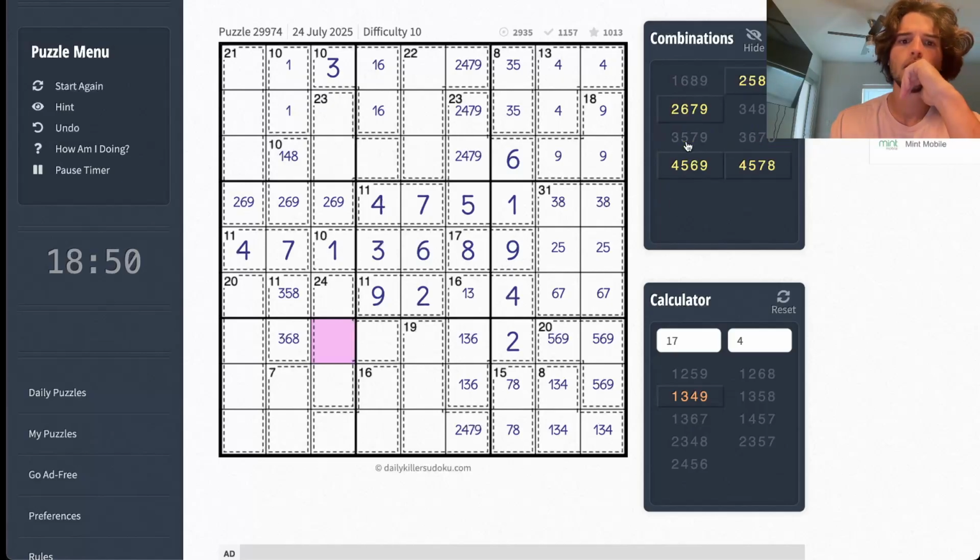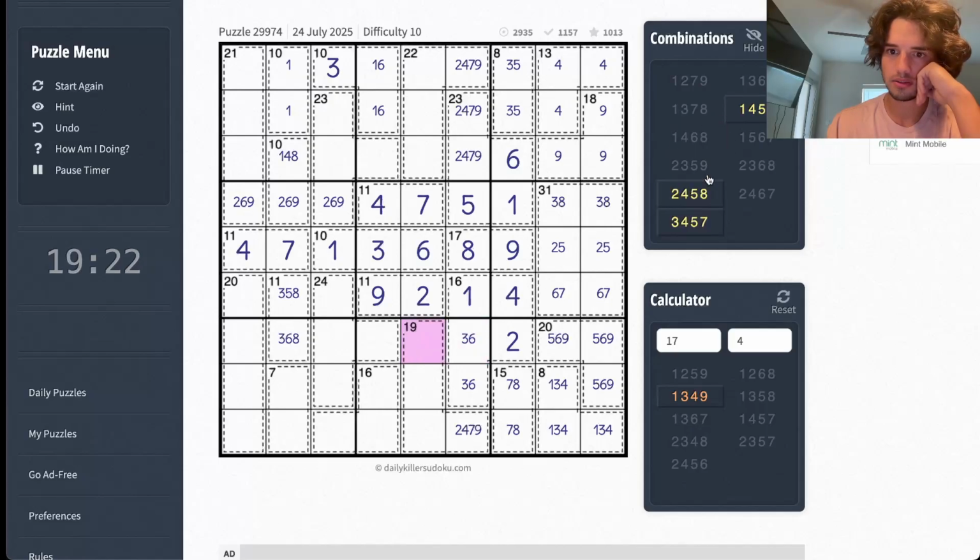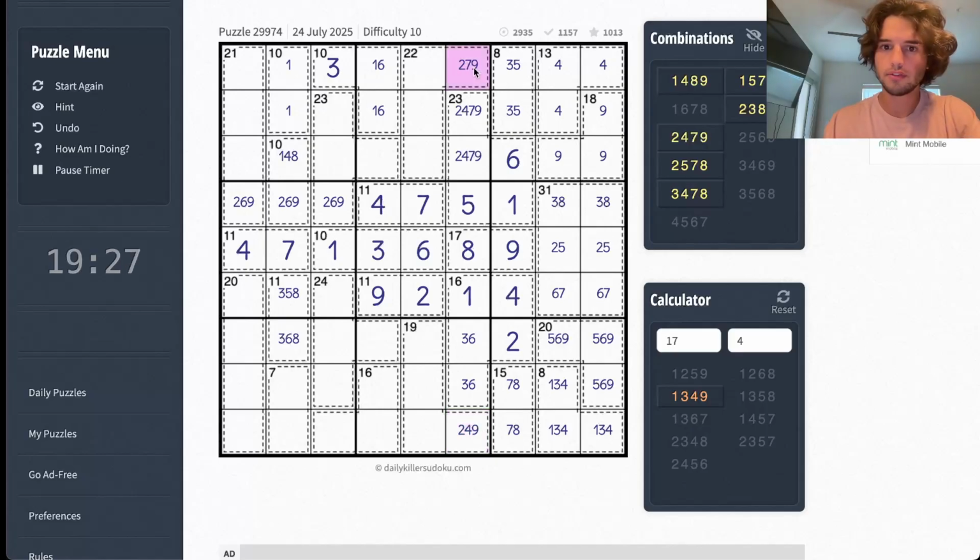3s are gone from here as well. And now what? 1s are gone from this box. 3s are gone from this box. This box, it needs a 2, 6, or a 9. Well, no, yeah, 1 has to go here. That does leave you with a 3, 6 there. And now 3, 6 is removed here. So that can't have a 7, so that can't have a 4.